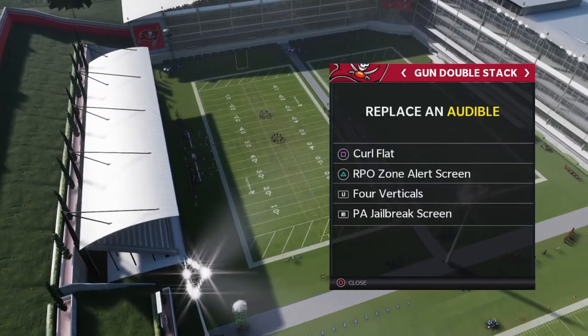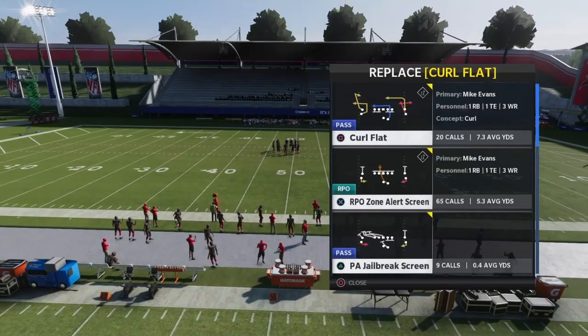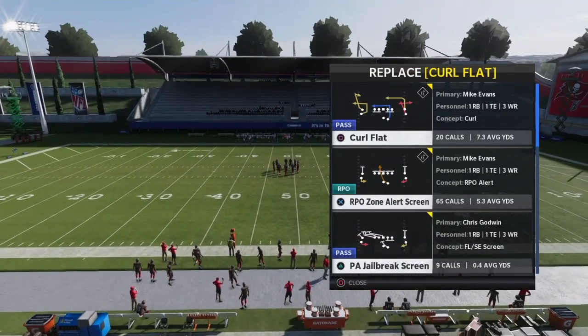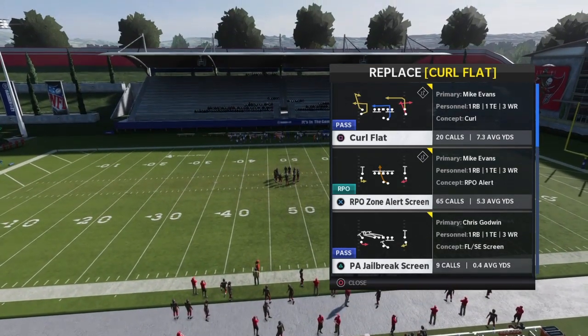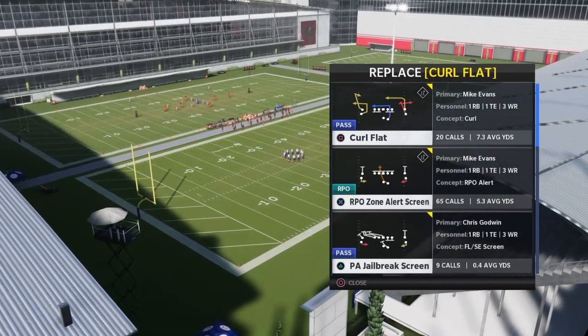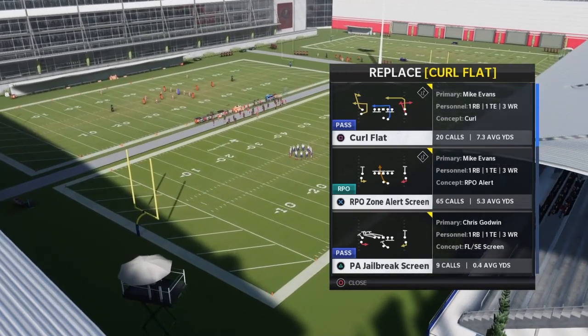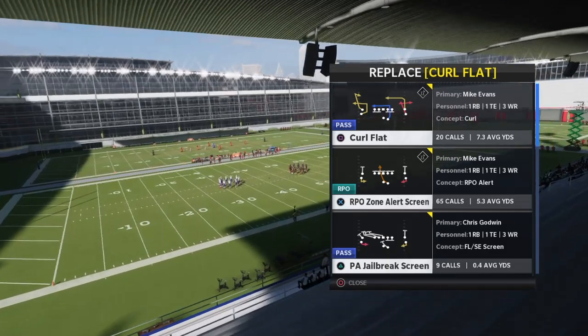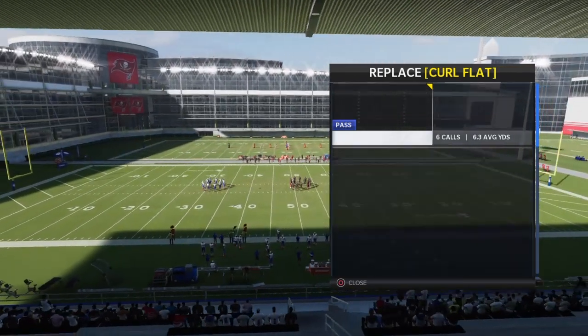So anyway, for the audibles, they have curl flat. Now I'm gonna show you curl flat. You can't hot route to any of those routes. You got a little small C route, a fade stop on the left, a dig inside, and a little whip route on the right. You can't hot route to those, so they are pretty cool, but it's not worth being in the audibles.